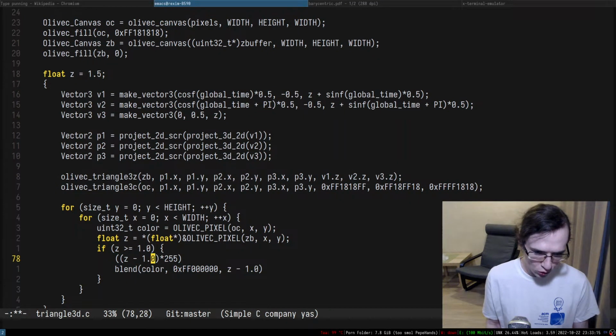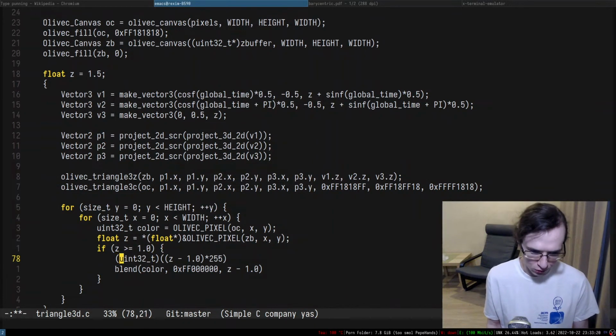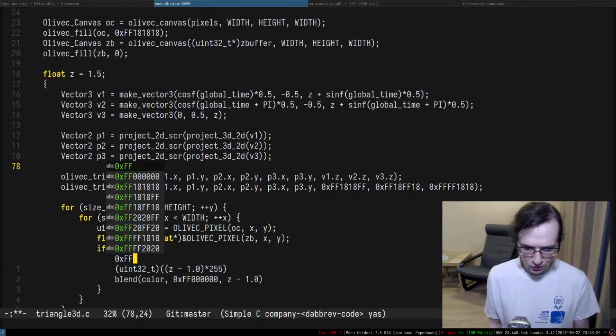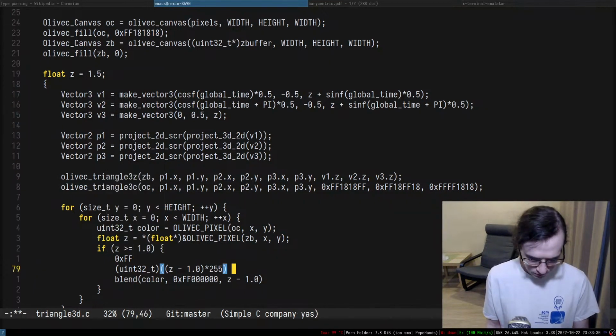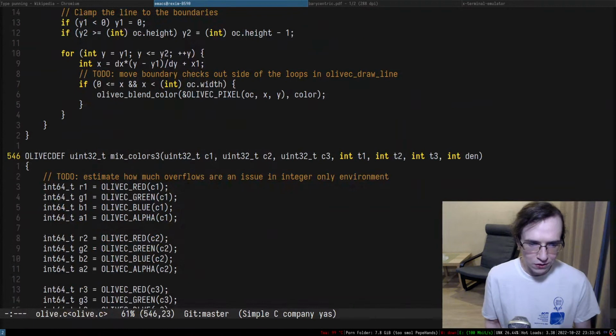Then I'm going to cast this thing to int32_t, making sure that it's an integer. Now this is 1 byte, and I want to shift it by 3 bytes. Each byte is 8 bits, so this is what I want to shift it by. And this is the value that I want to mix with the original pixel.